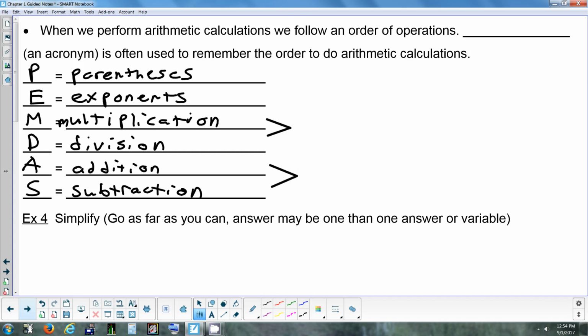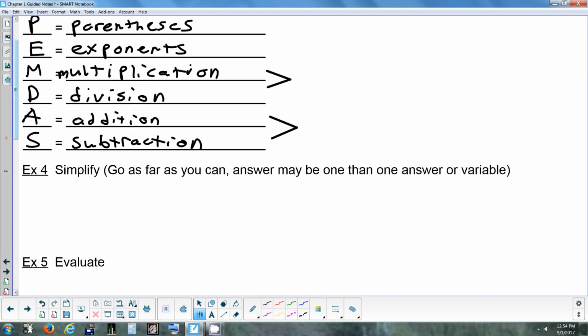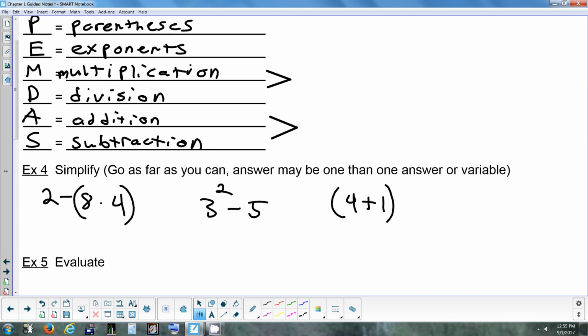Now guys, up on the board here, we have multiplication and division, and we have addition and subtraction, but we have those little brackets on the right-hand side. Why do you think we put little brackets with multiplication and division and addition and subtraction? Anybody think you might know why, Sophia? If you have multiplication and division together, you could do either one of them first, and if you had addition and subtraction, you could do either one. The best way to do it is whatever comes first, going left to right, because you do it just like you read. You read left to right. Whatever shows up first, going left to right, you should probably do first.